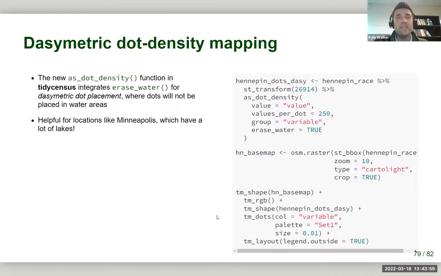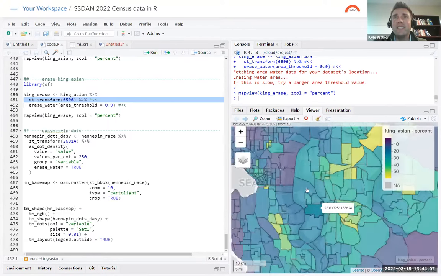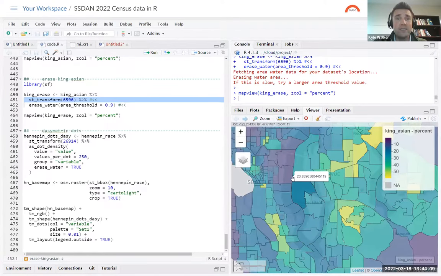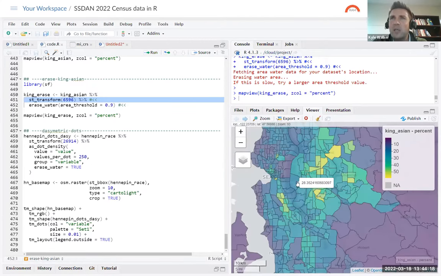So if I were making a dot density map of Seattle, for example, using this data, I'm putting a lot of dots in Lake Washington. And maybe if I'm zoomed out, that's okay, but it's still probably not, because if I'm showing this to someone in Seattle, they'll immediately look at it and say, why are there so many people in Lake Washington? And I might say, well, the dot density algorithm randomizes points within polygons. They're tuning me out because I'm getting way too technical. They just want to see dots in locations where they know dots actually are. So you might want to get rid of that water area.